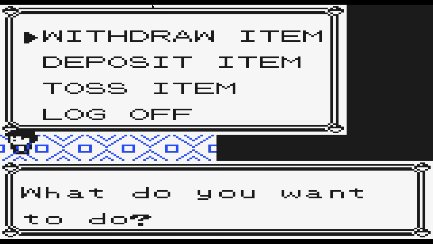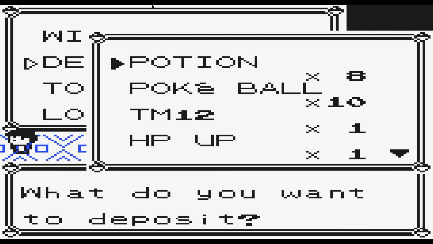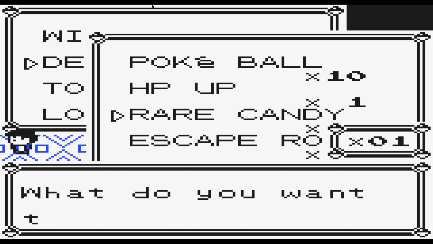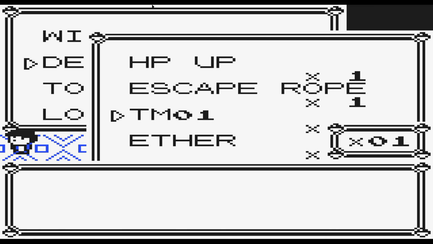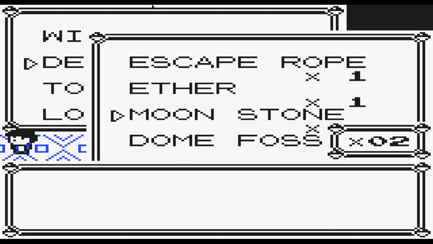I'm going to put some items in my PC because this game has a very limited bag. So I don't think I'll need any of these TMs for now. So I'll just put all of them in the PC for now. I have this one rare candy that I found as well. Might as well put that in, because maybe I can save it for later. Nope, don't want to put my potions in there. Yeah, so the rare candies can be useful for the end of the game, where grinding is a lot harder. It takes a lot longer.